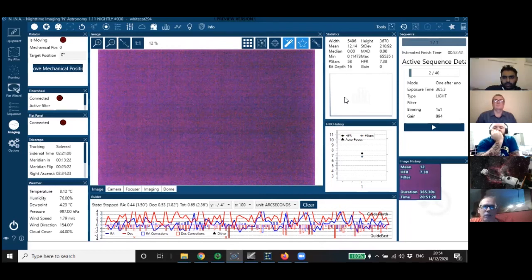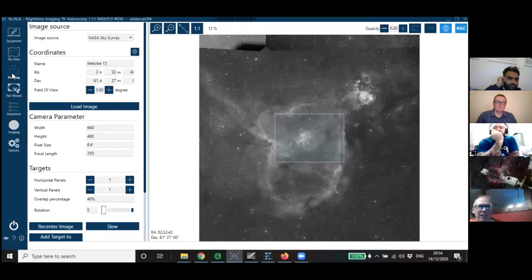Yeah, and I think the reason why I was having problems with the framing wizard earlier on was because the camera wasn't connected. And I suspect now if I was to rerun this, I'd get a more accurate representation of my sensor size on there. Yeah, because you could change that width and height to what it just had, wouldn't it? So it was 5496 and something else. Yeah, I suspect that's why. I've probably been playing with it before, and if the camera was connected, then these would be correct. So it would have automatically populated that, would it? Yeah.